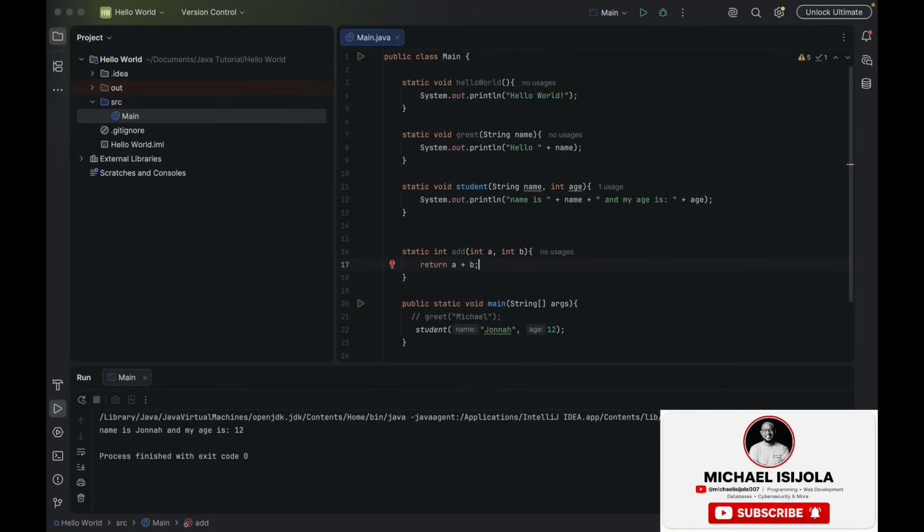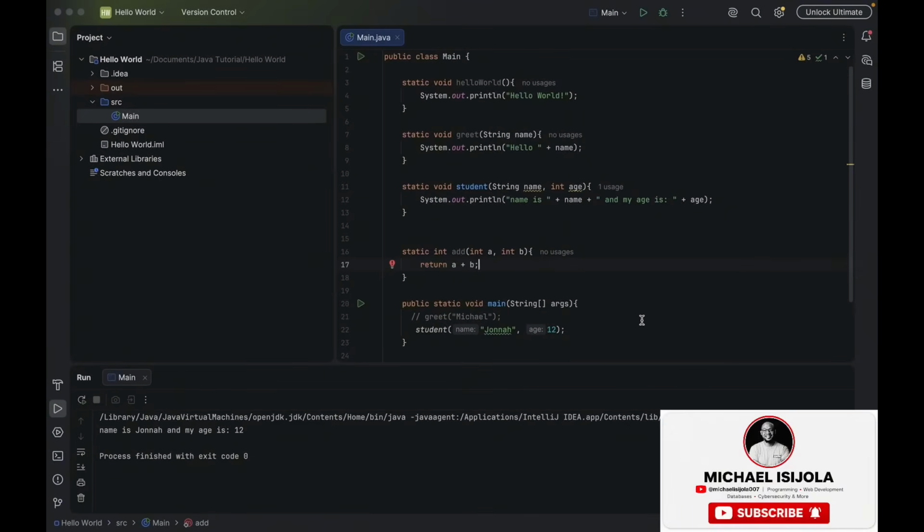We want it to return a value rather than just perform an action.